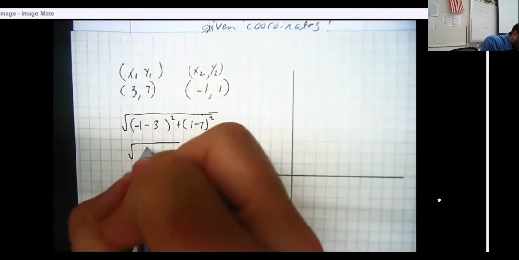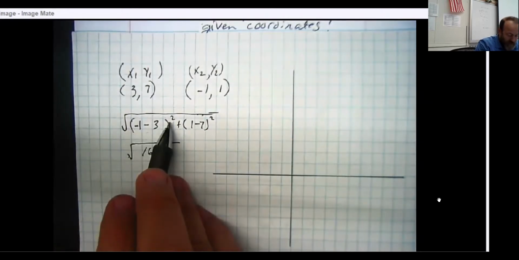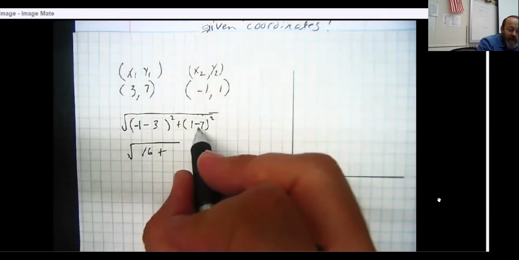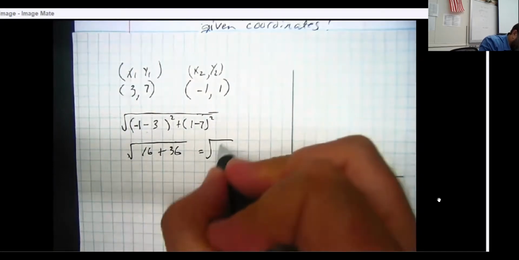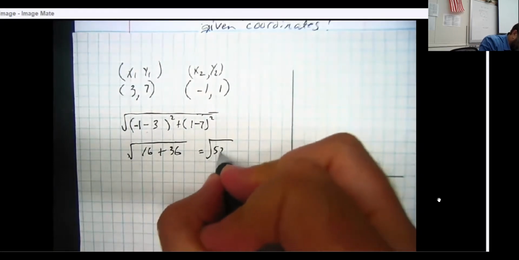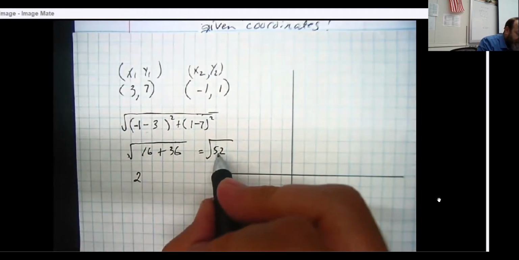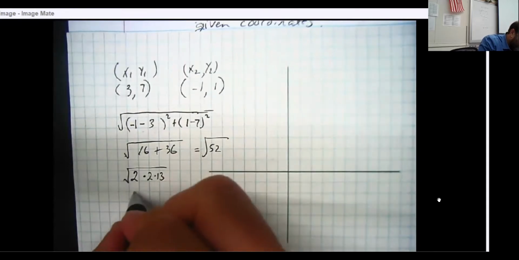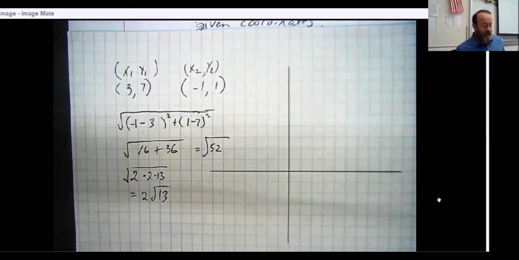-4 squared is 16, because keep in mind, you would get a negative here, but we're going to square that anyway. Over here, we're going to have -6, and we're going to square that, and we have 36 for a grand total of root 52. Now, we have discussed in here that 52 is 2 times 26, but 26 is 2 times 13. So we could simplify this all the way down to 2 roots of 13.